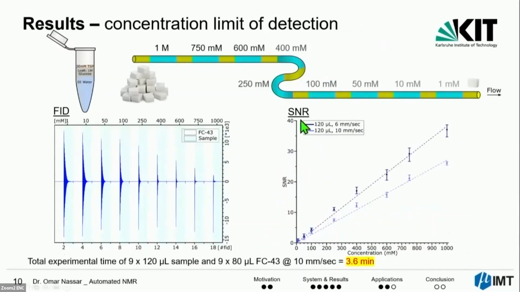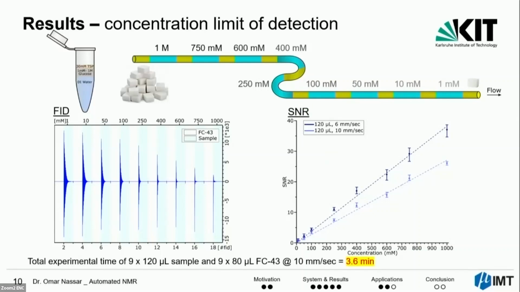In another experiment, we filled the line with 9 aqueous samples of different glucose concentration. We started with 1 micromolar and ended with a high concentration, 1 millimolar and 1 molar. We did the experiment back and forth 4 times, and you can see we get the non-linear relation between the concentration and the SNR, which proved that there was no cross-contamination. This is also one advantage of these oil plugs: they clear the line, so the sample doesn't get mixed.